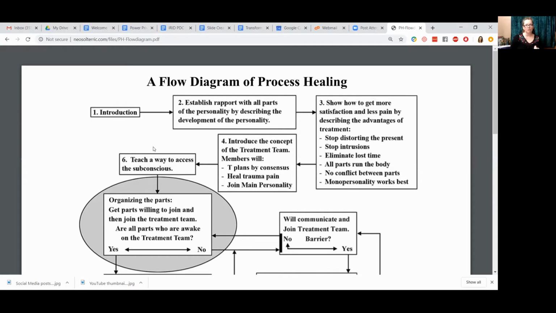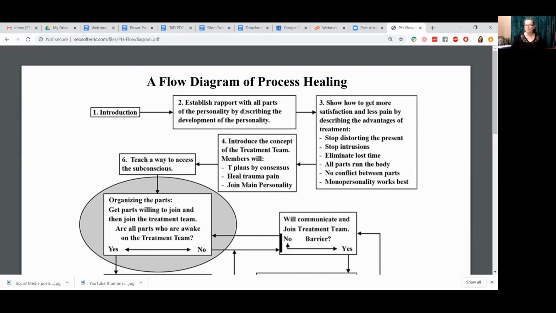So the first thing is the education, educating not only your conscious awareness, but the subconscious on how to do this. The first step teaches the development of the personality so that you know how the different parts or aspects of the brain work and how the personality works. Then the treatment team members have an agreement. They all agree unanimously. Every single part of you is agreeing unanimously to have the subconscious learn the treatment process. This means that all parts, all aspects, will vote yes to have the subconscious learn the process. So we're negotiating between the subconscious and the parts or aspects until the team members have 100% agreement. This is establishing rapport with all of them.